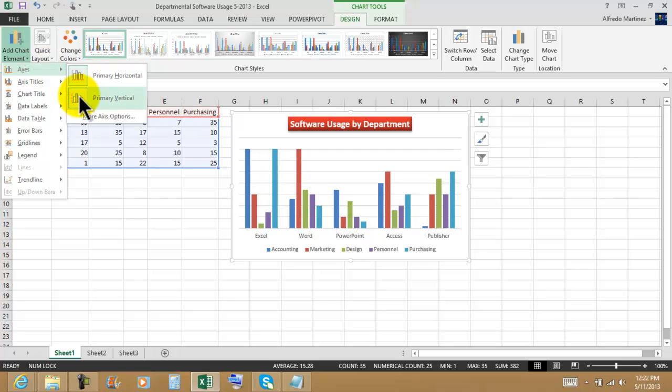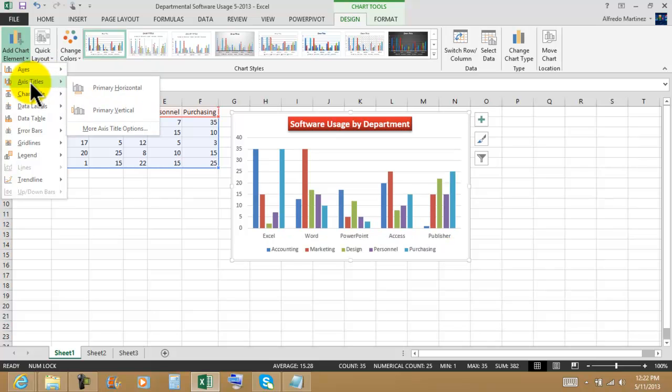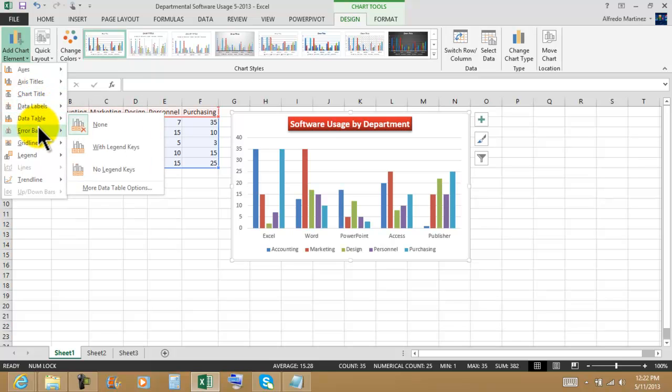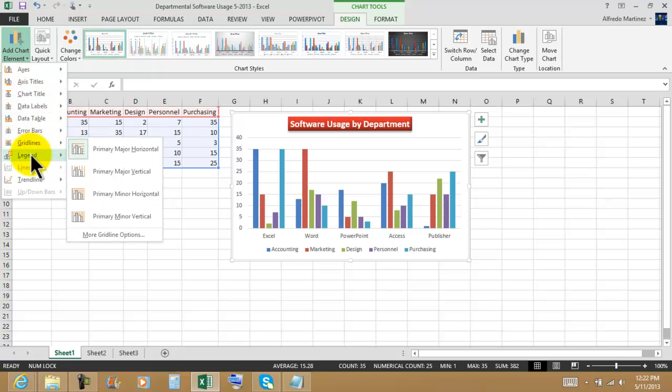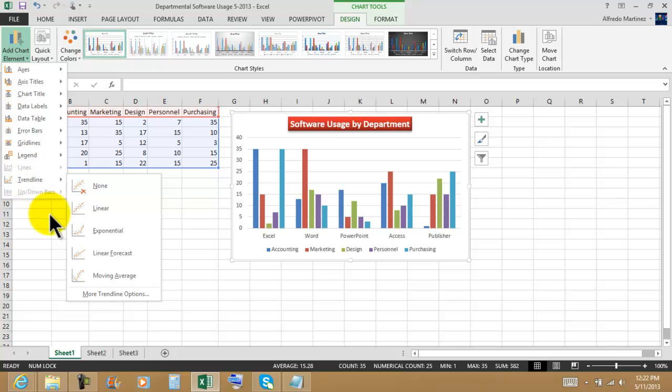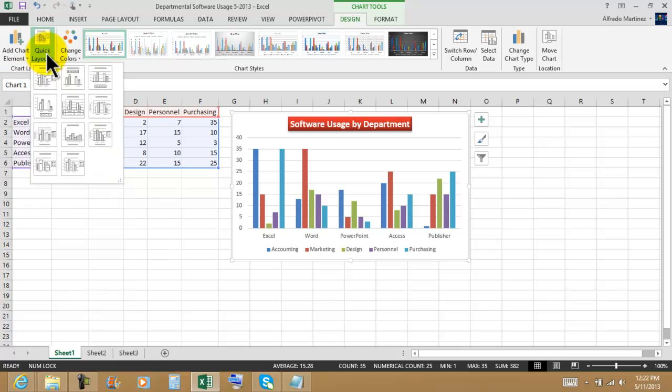Okay, but it's just removing my data that I already have. Axis titles, chart title, data labels, data table, gridlines, legend, or trend line. I'm not going to be able to do that, so let's go ahead and check the quick layout.